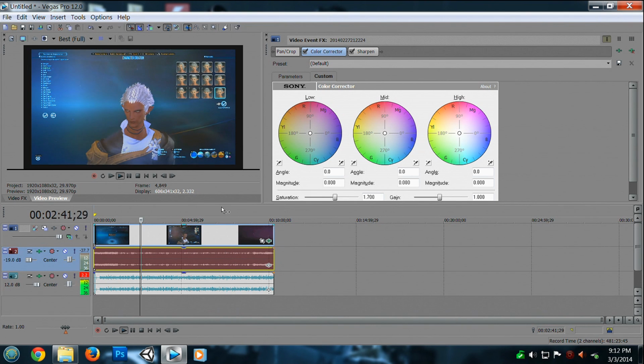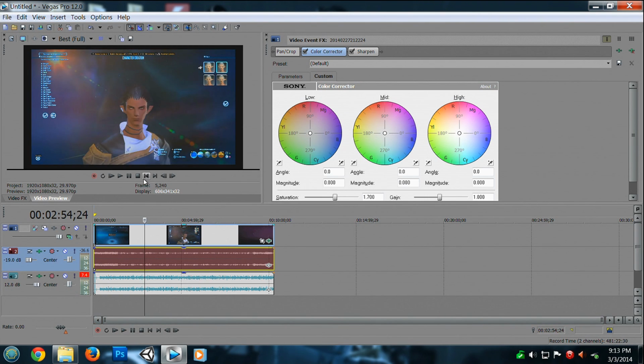That's a basic way to enhance stuff on Sony Vegas. And now, as you can see, I have commentary, my voice over here, I have the game audio right here, and I have the video right there, and I'm ready to go. All I have to do right now is render this. So stay tuned for my next video where I show you guys how to render everything in Sony Vegas. This is just a basic rendering. Later on I'll show you guys the advanced part.